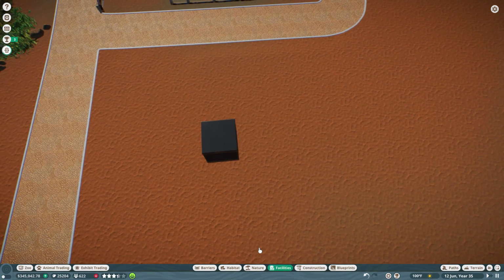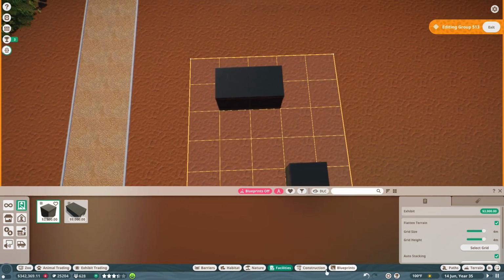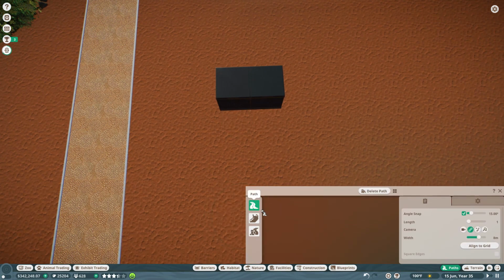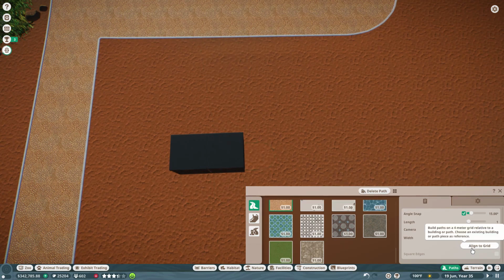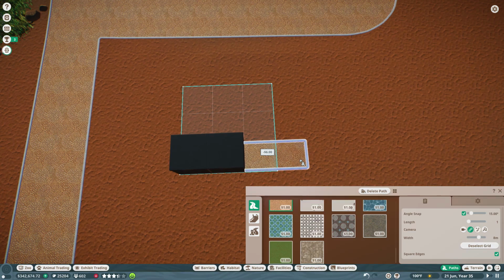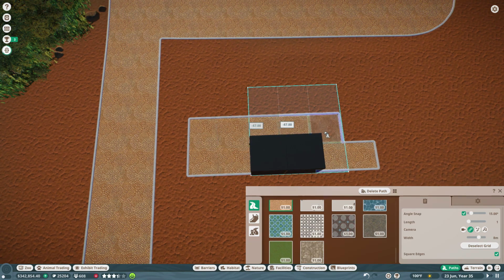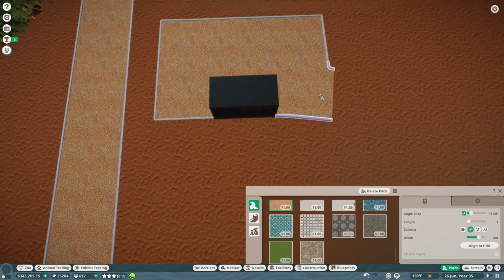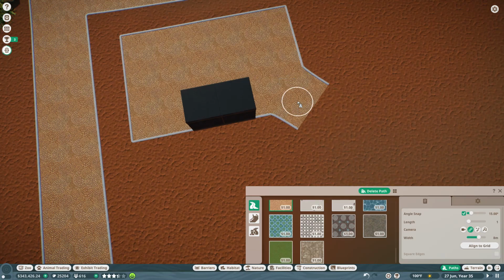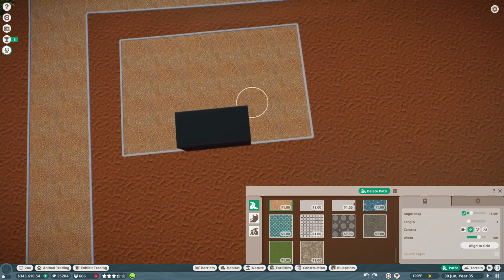Okay. So what we're going to do here, facilities. I want another one right next to it. Now, we need some pathing, because the pathing is going to lead to the space. I know that sounds bizarre, but it is what it is. Okay, align to grid. Yes. That's 6. 1, 2, 3, 4, 5, 6. Right there's basically 6 by 6. Oh, damn it. Come on. I wanted to square it off. Let it be squared off.